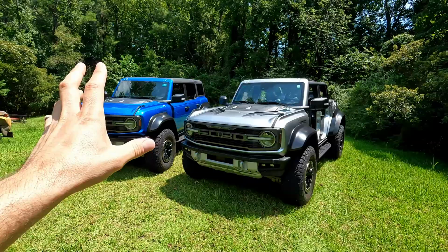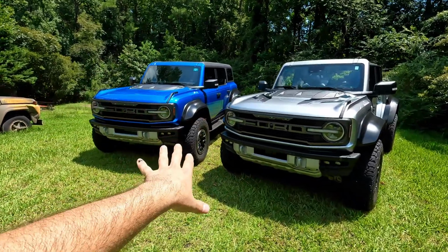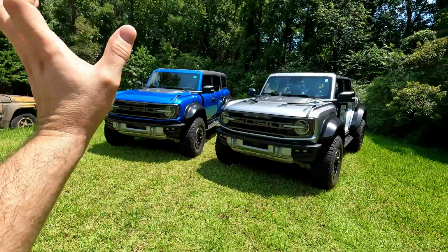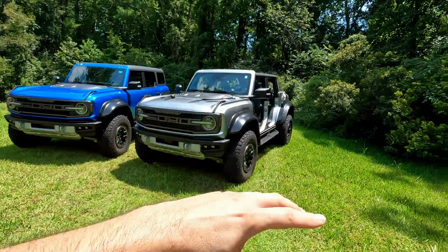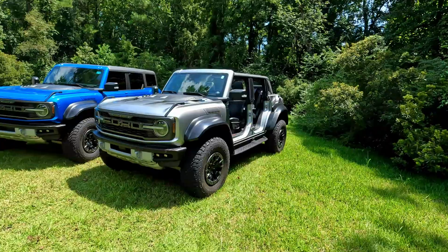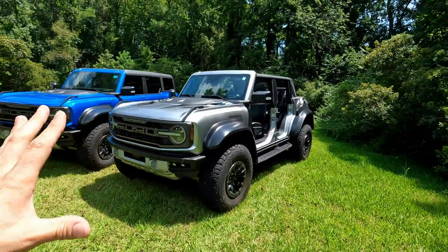But I wanted to talk about some of the differences between our Bronco Raptor and this one, because we got ours sort of on the base model side of things, except for the beadlock wheels and stuff like that. But we got graphics delete. This one has a graphics package, and we went with a vinyl interior versus this one's got the luxe interior. It doesn't have the full leather with the blue trim and everything in it, but it is the next level up, has the luxe package. So let's just walk around and show you some of the differences.